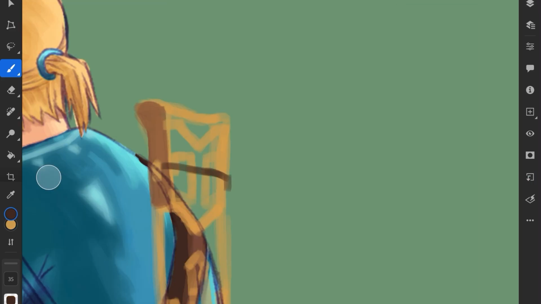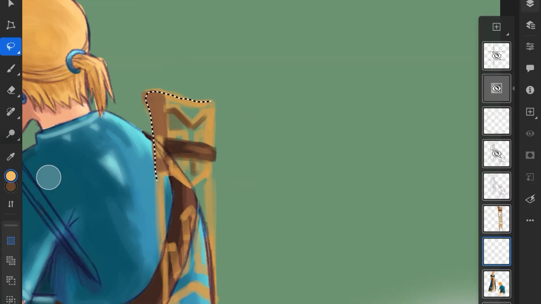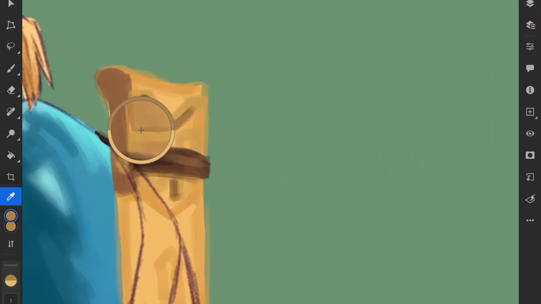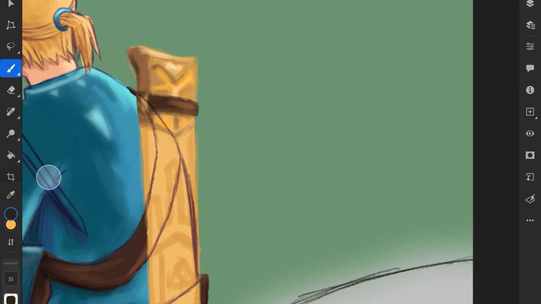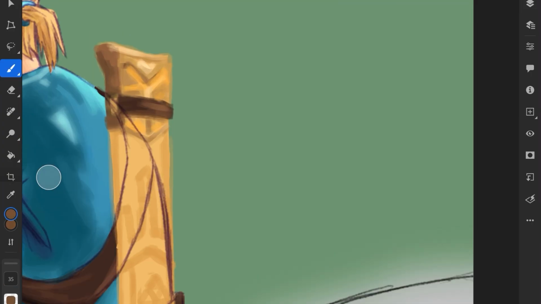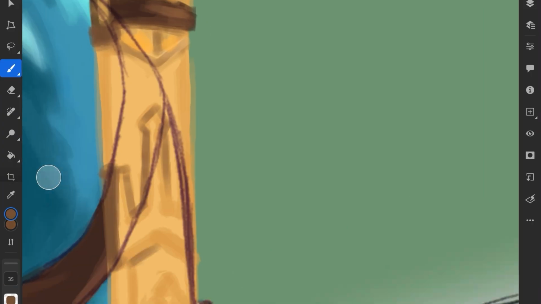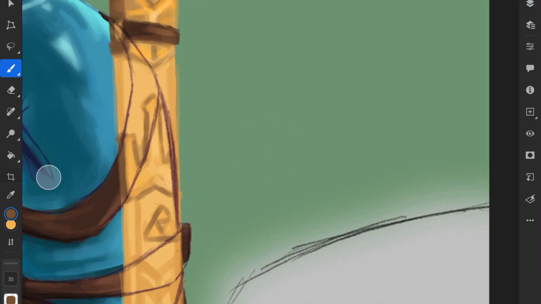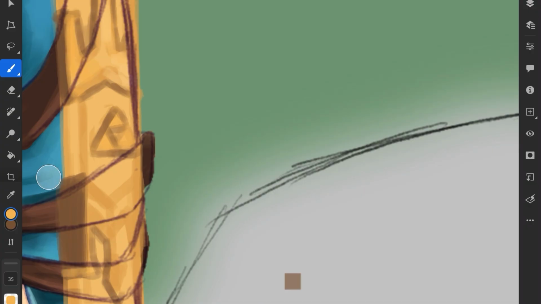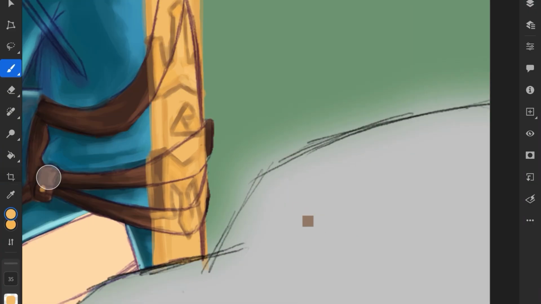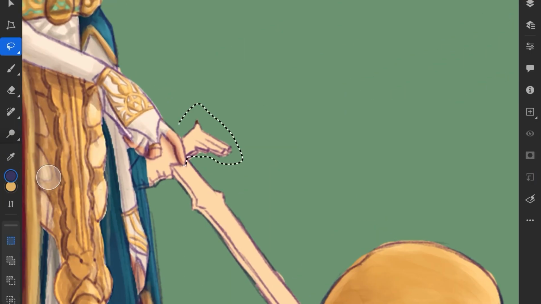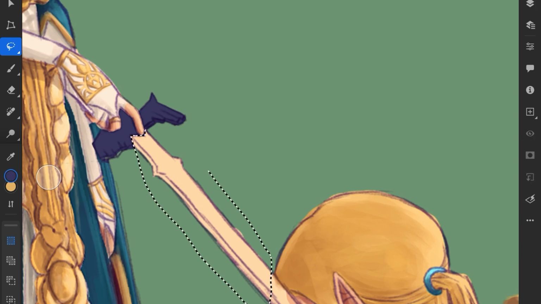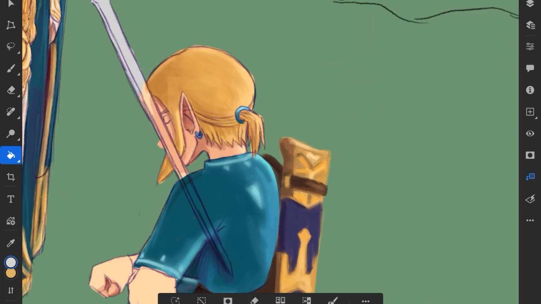Oh, and I really loved doing the embroidered, I think it's embroidered, I don't know, the design on the white under pieces of Zelda's dress. I really enjoyed doing that because it was so subtle and so soft, but it added so much texture that I really loved doing it. And I had to look at a lot of different references for that piece specifically, as well as the gold handcuff things that she wears. I don't know what the correct term for that piece of jewelry is, but I really enjoyed doing both of those because I think it added so much.